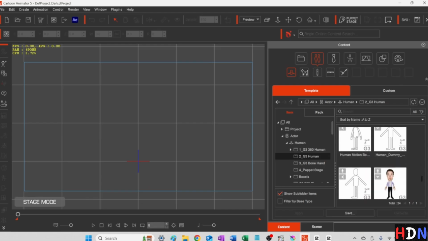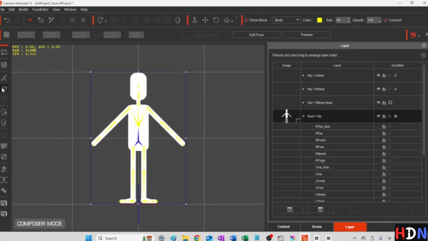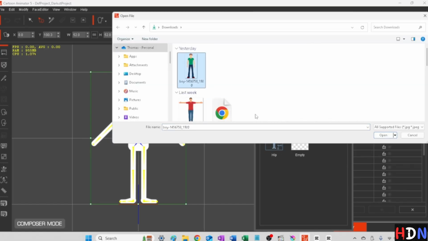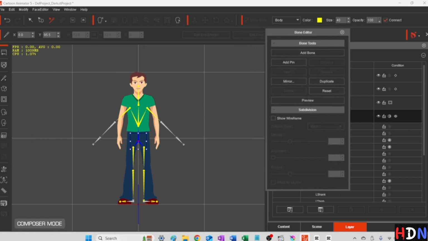Okay, so this is image to animation, where we actually do take an image right off of Pixabay, a flat image, and we turn it into a working character. And so this whole lesson's about how to just grab one of the dummies in Cartoon Animator 5 and then overlay your image over the top of that dummy. And there's the bones of the dummy right there. And then we just set those bones on the character.